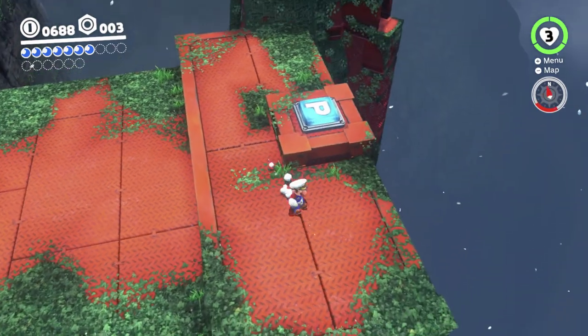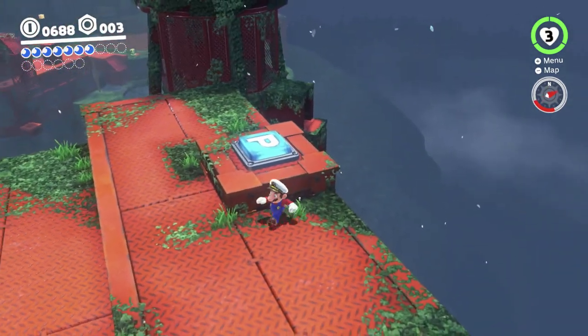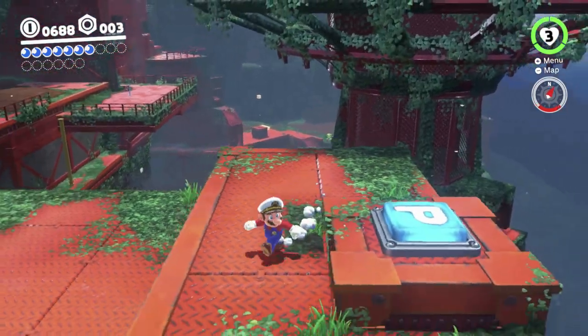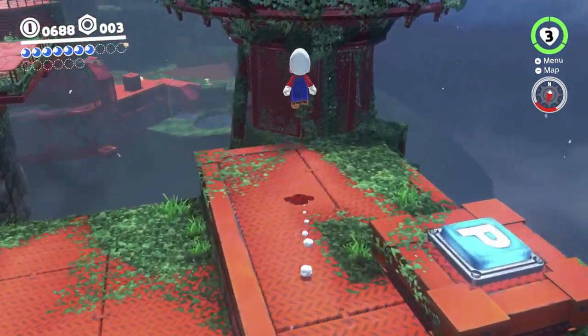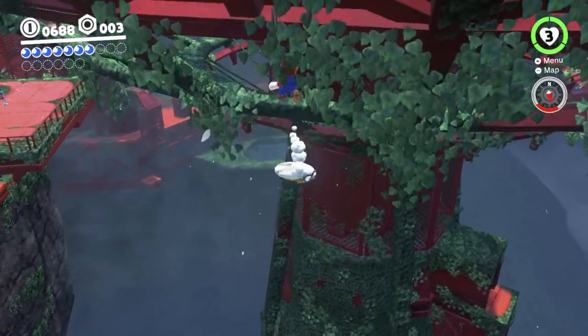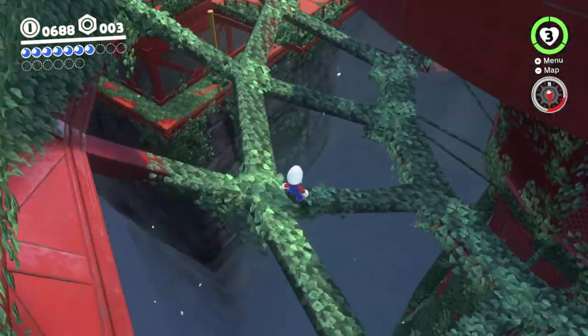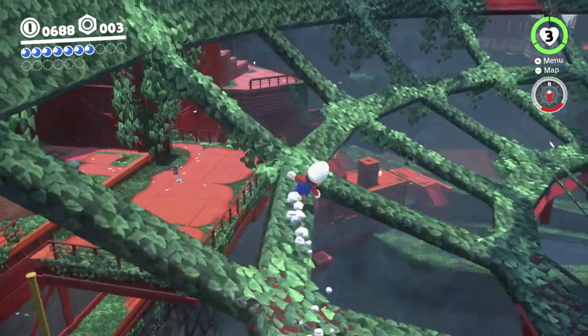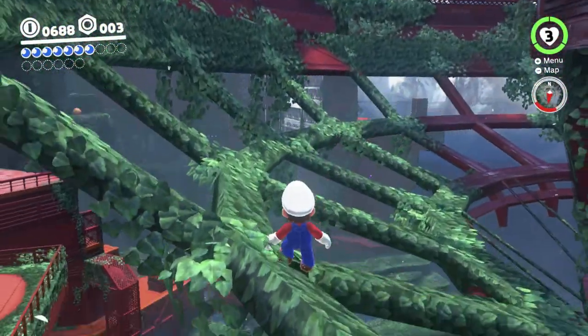Here you're supposed to use this P-switch to get a bridge down to that doorway, but you don't have to. You can just do a little triple jump, like this, to get into this section up here, and climb onto the tower that way, which is a pretty cool trick, if I do say so myself.